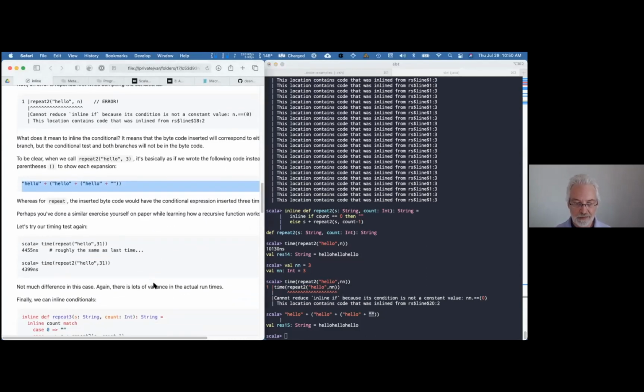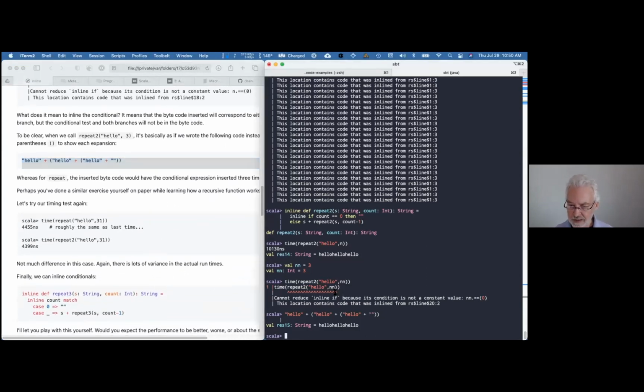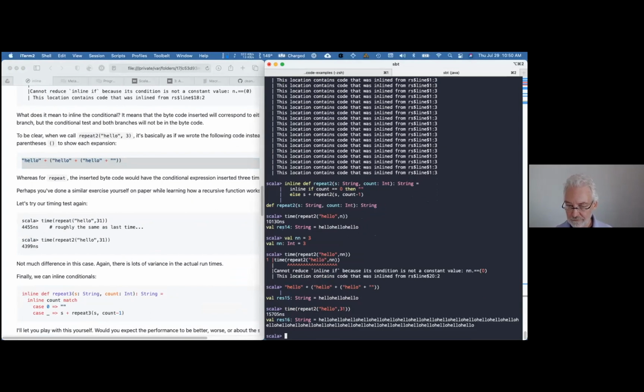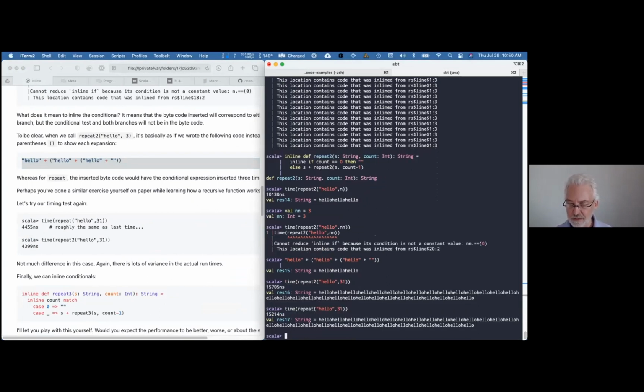Okay. And if we run the time on this, let me just do 31. It's pretty comparable to what we had before. Again, I think there's just so much going on internally that you're not going to see a big difference in performance, but you might in other contexts.